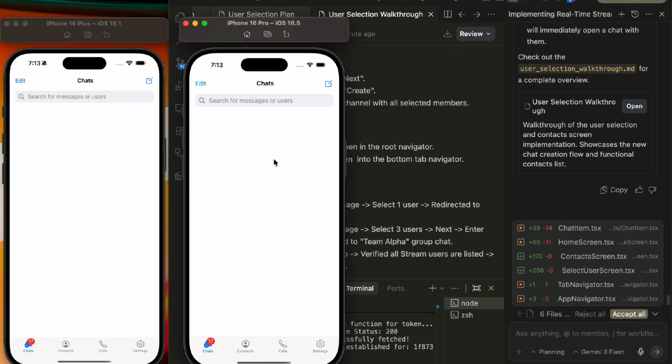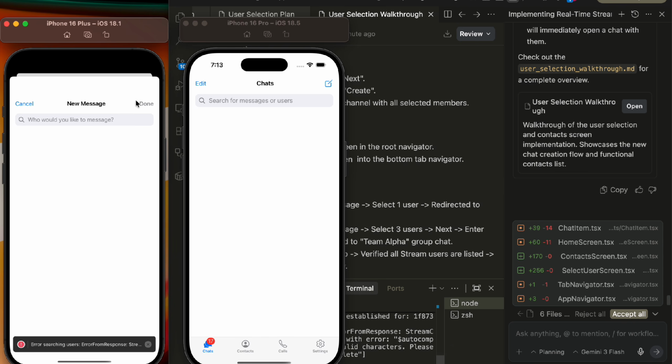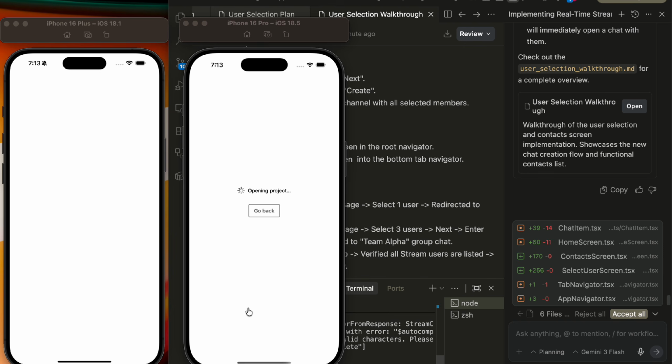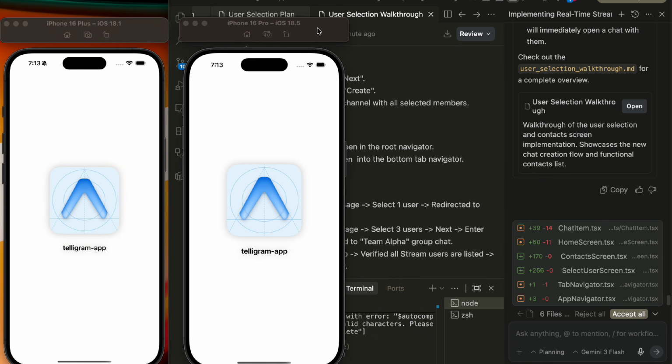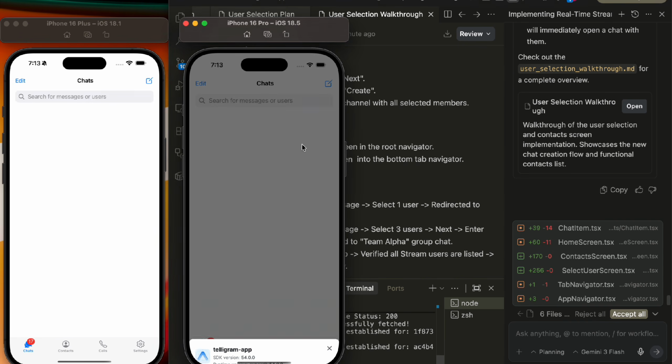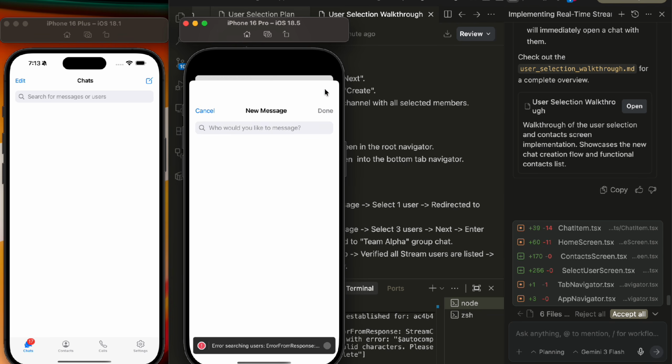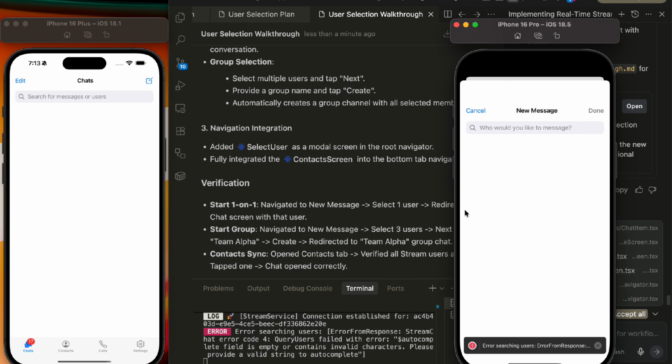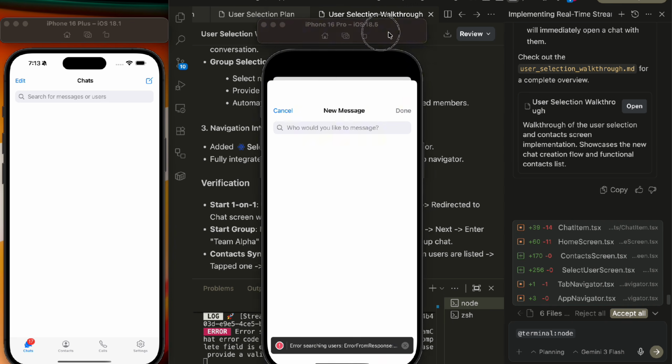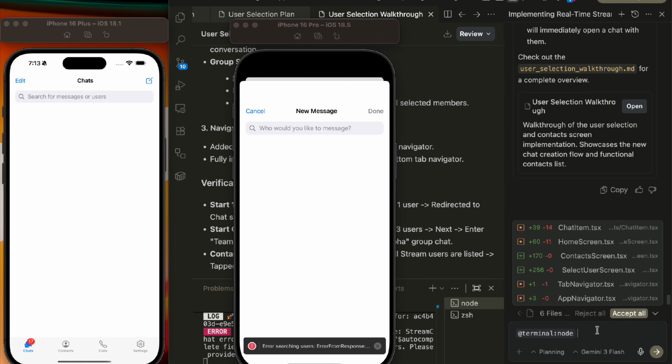But my network might be shaky at some point, and if that happens, we might see some little errors here and there. Okay, error fetching user's response. Let's refresh that. So I need to be careful to know if my network is the issue or if it's an error. So now this one is an error, not my network. So error searching users. So we'll add this to the chat and ask it to fix this error.